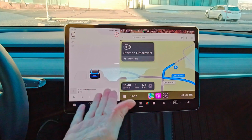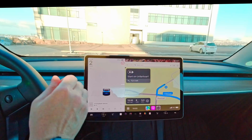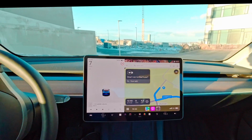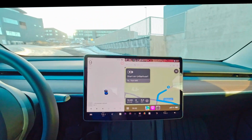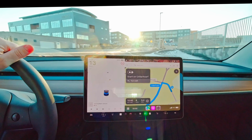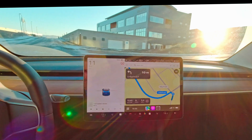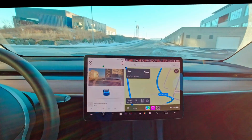And you can see when I put the car in drive, the browser window is still here. So let's drive and see what happens. How closely will the map follow? I'm turning. It's a little bit bright here. Hope you see the screen. Left. And it says turn left. I don't know if you heard that.